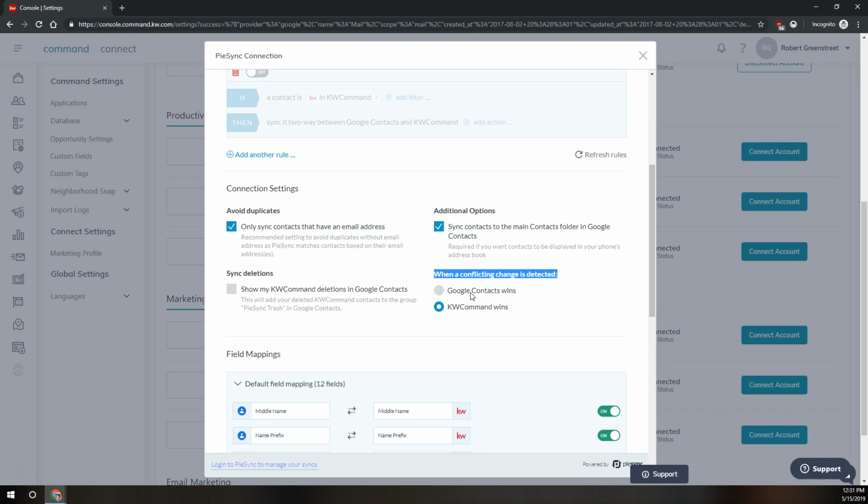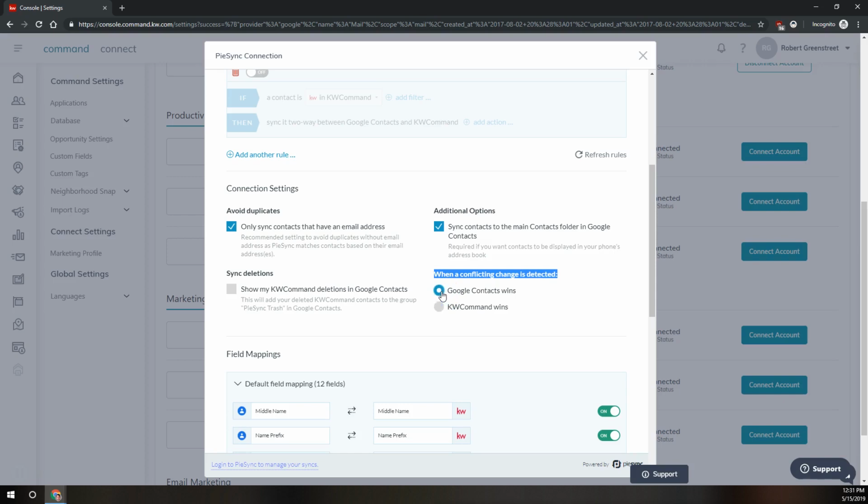It's the same contact, it's got the email address, and those are connected here. With this button selected, the 7890 would replace the 7891 that's in Google. So Command would beat out Google. If there's a conflicting change, Command information is going to stay, and Google information is going to change to fit Command by default. You can also make it go the other way.